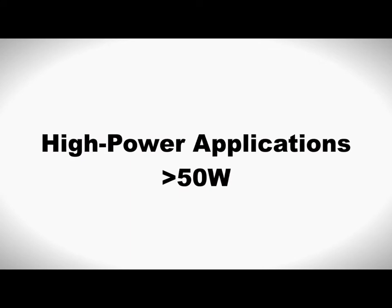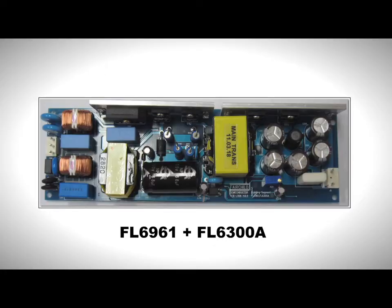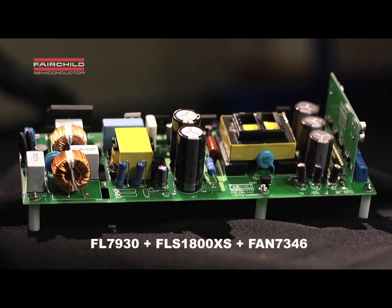And finally, let's take a close look at high power applications — those greater than 50 watts — for example, flat, street, stadium, and stage lighting, as well as wall washing and signage. Fairchild offers different solutions within the high power range. For applications less than 100 watts, Fairchild solutions include the dual stage PFC flyback plus quasi-resonant flyback technology. The quasi-resonant stage reduces switching losses associated with the MOSFET output capacitance, and MOSFET soft switching also reduces EMI. Reducing losses keeps your efficiency high, and the feature-rich controllers minimize the complexity in your design.